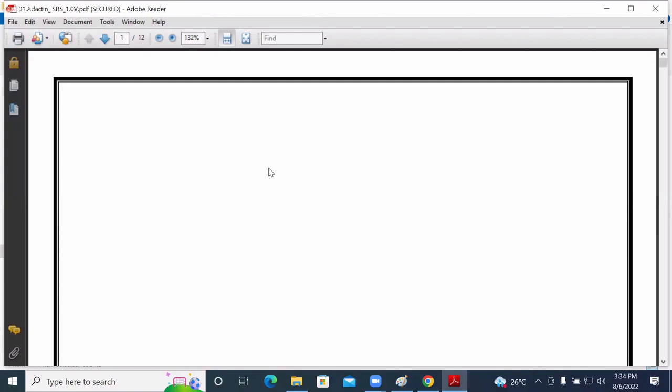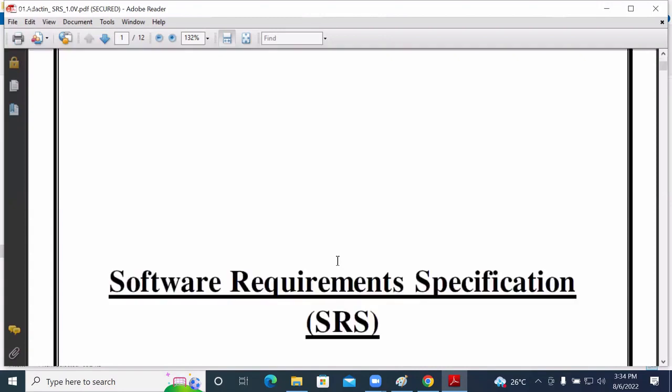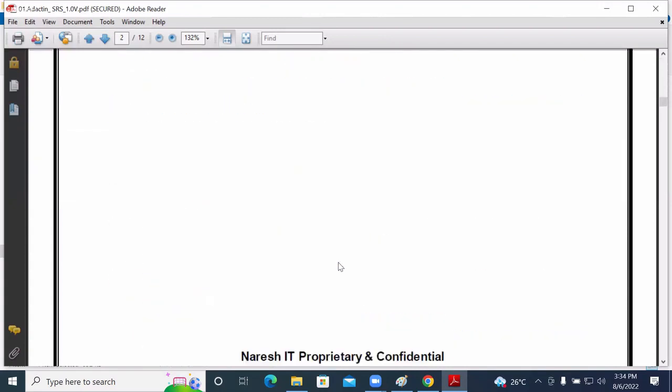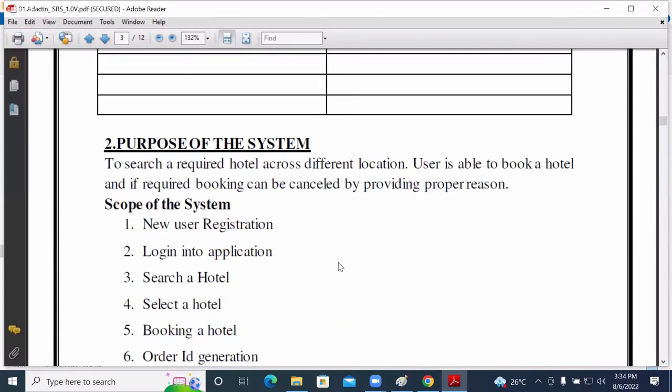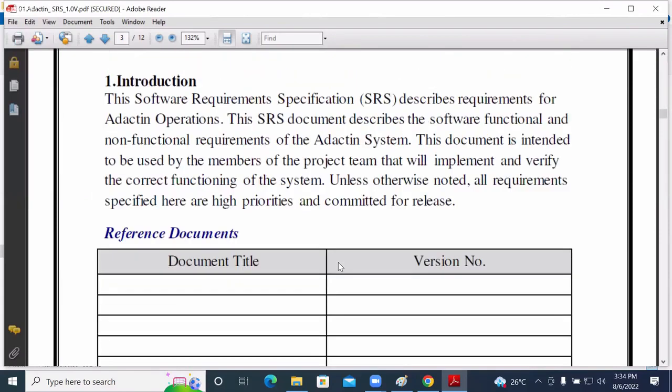First one, folder creation. Second one, take the printout and carry it to the classroom. Two things. Third one, as you have a printout, read the document. Read all the information available in this document.